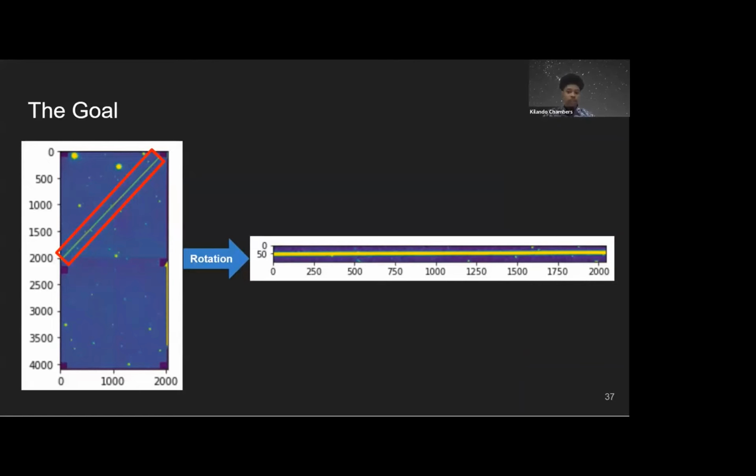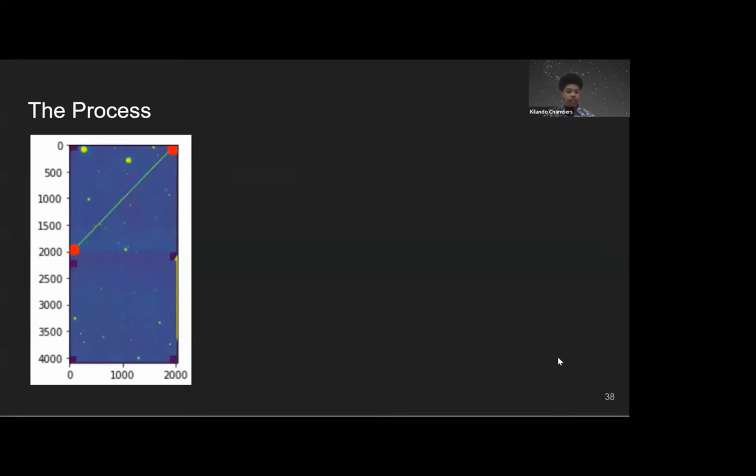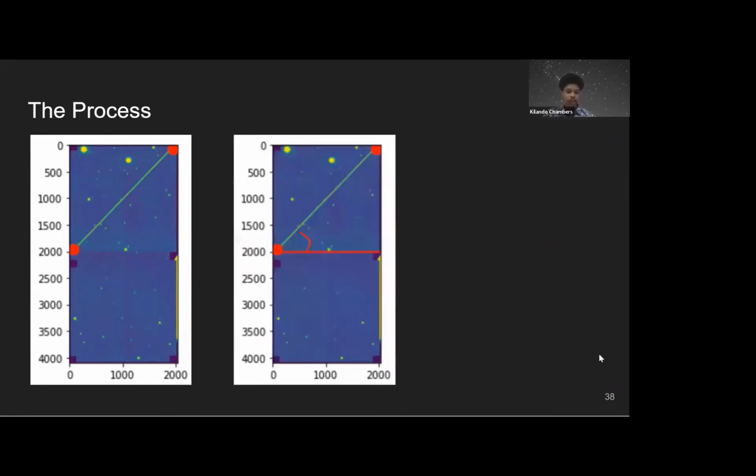But before we can perform validation metrics, we have to rotate the streak. Our goal is to rotate all of the streaks in an image such that each streak is horizontal, and we crop those streaks so that they're the only streaks in the rotated image. When Hough lines finds the streaks, they find them in polar coordinates. So we start by finding two Cartesian coordinates of the line. We choose two points, the point at which the line enters the image and the point at which the line exits the image. We use those two points to calculate a slope, and then we use some basic trigonometry to calculate the angle of rotation.